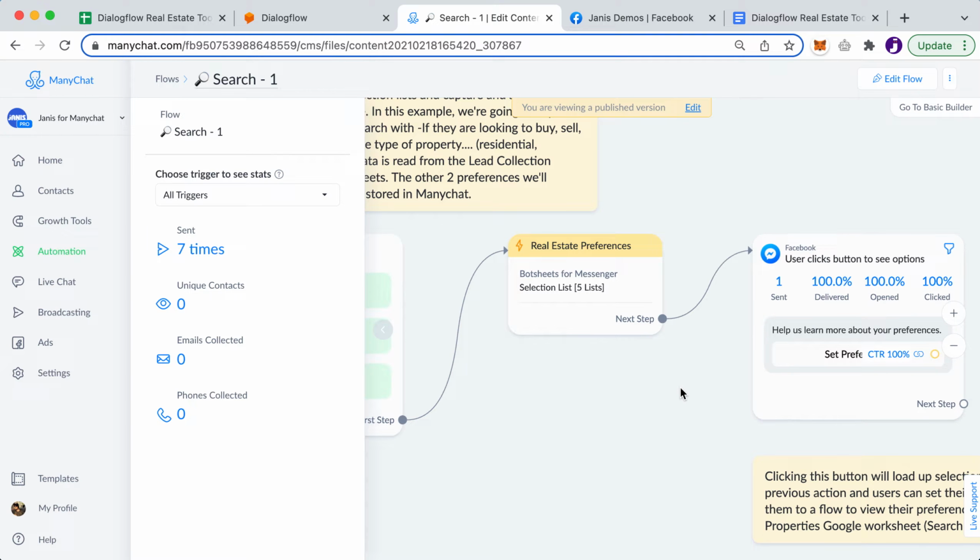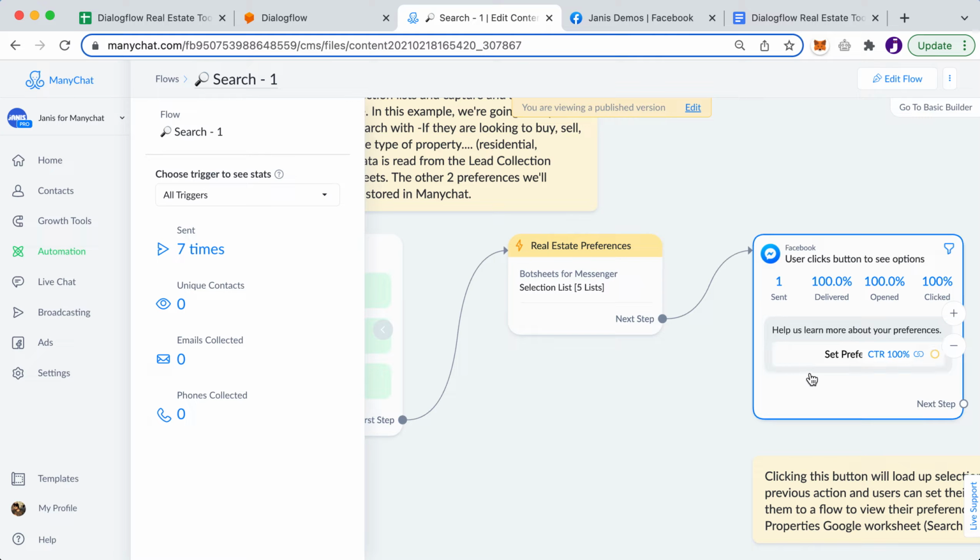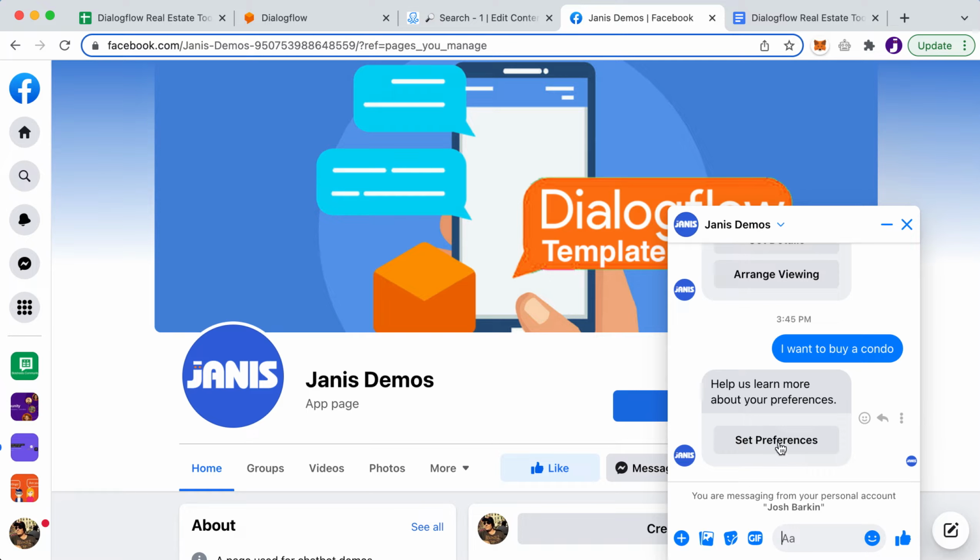And you can see here that this is where Botchis comes in handy. We can define what lists of data we want the user to see and where that information will get stored in ManyChat. And so if I go here, it says, help us learn more about your preferences, set preferences, right? And so you can see there's that step. The user's going to click this button and access some lists of data. So let's do that.